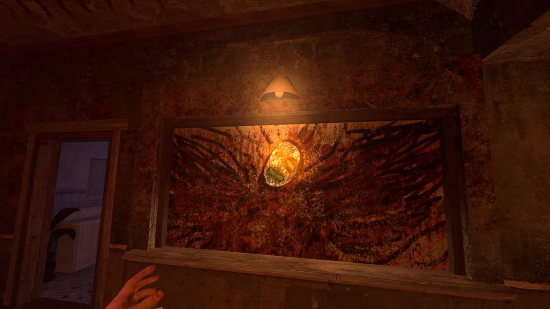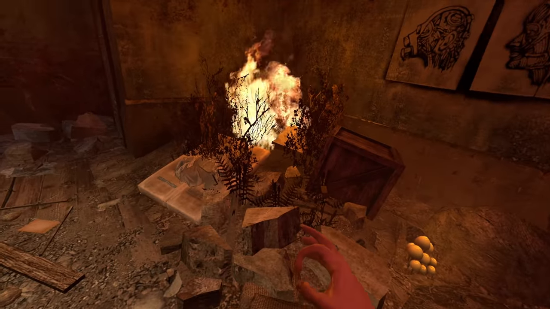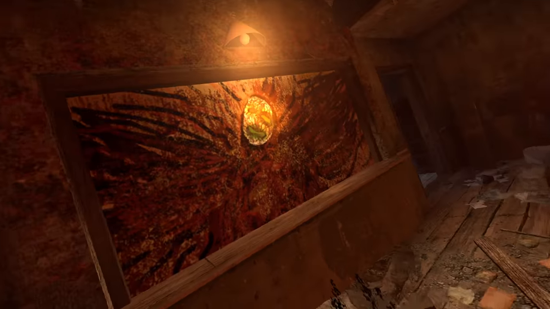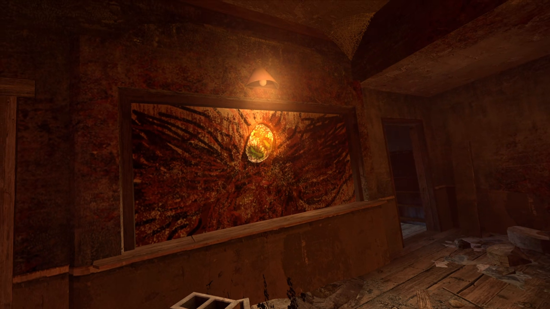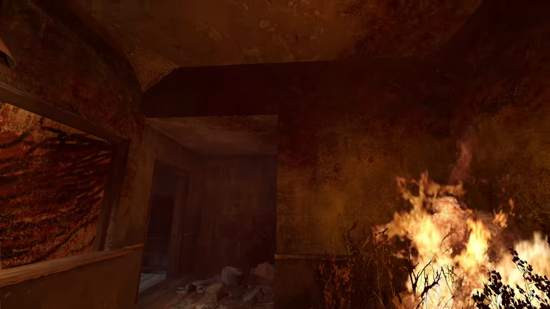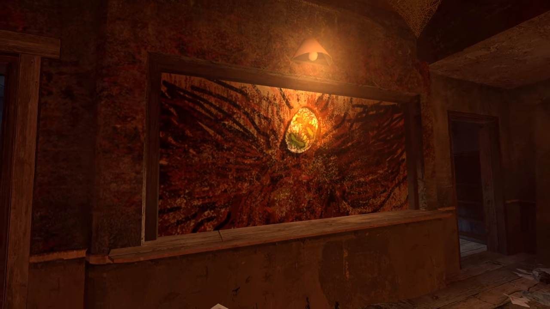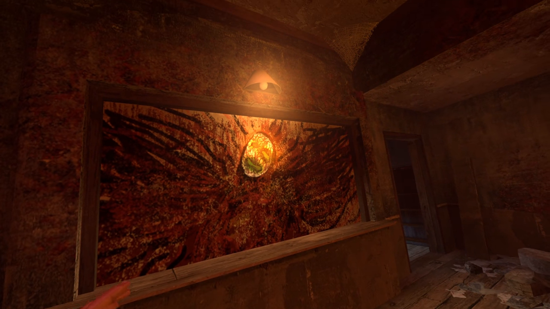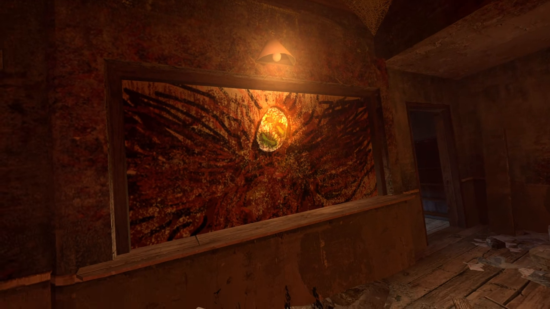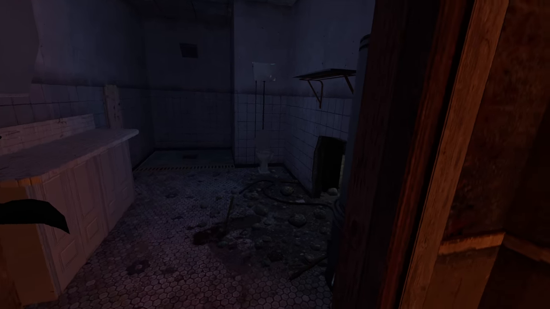What a scare! Just burned my butt. Whoops. What a scare. Morko, we meet again. I came in here and I started hearing that noise, trying to look around for the source, and just as it reached its crescendo, I turned around and saw that. Okay, let's get out of here. I don't like this one bit.